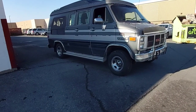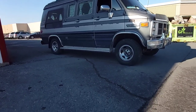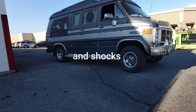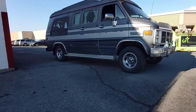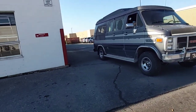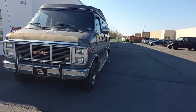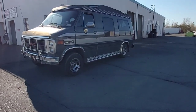All right, so we attempted to get the back done, but apparently we need some new bolts for the leaf springs. They're so seized in there, they're gonna have to be cut. So we didn't want to do that and leave the van here all week. We've got a busy week here at the shop, so it looks like this is gonna be continued next weekend. But definitely lots more ground clearance on it. Sorry we couldn't complete this weekend, but it'll get done.